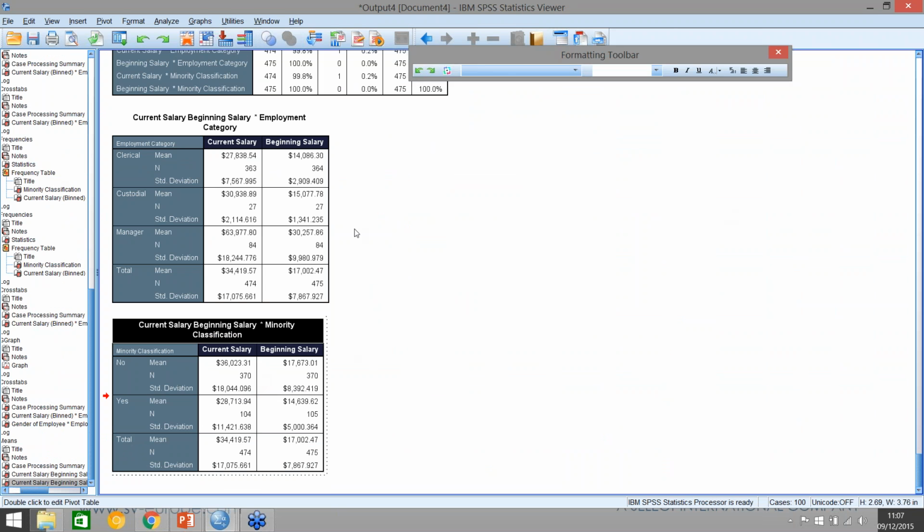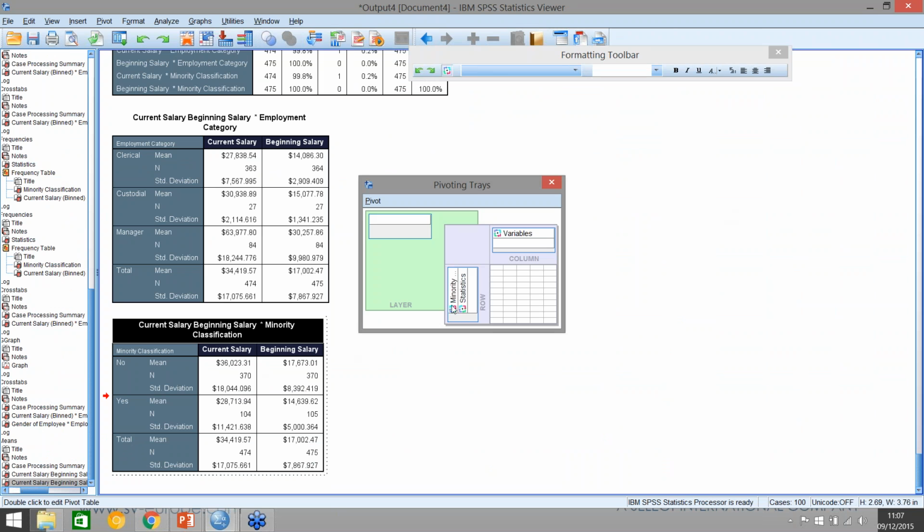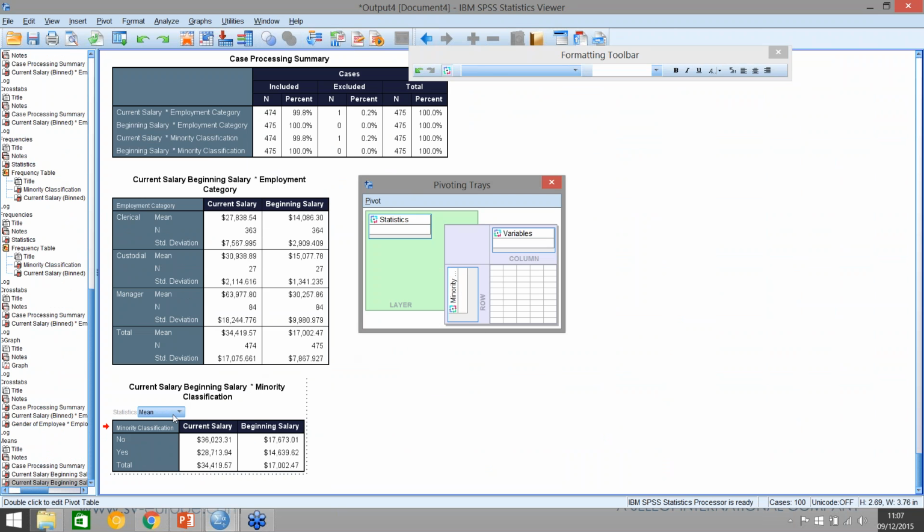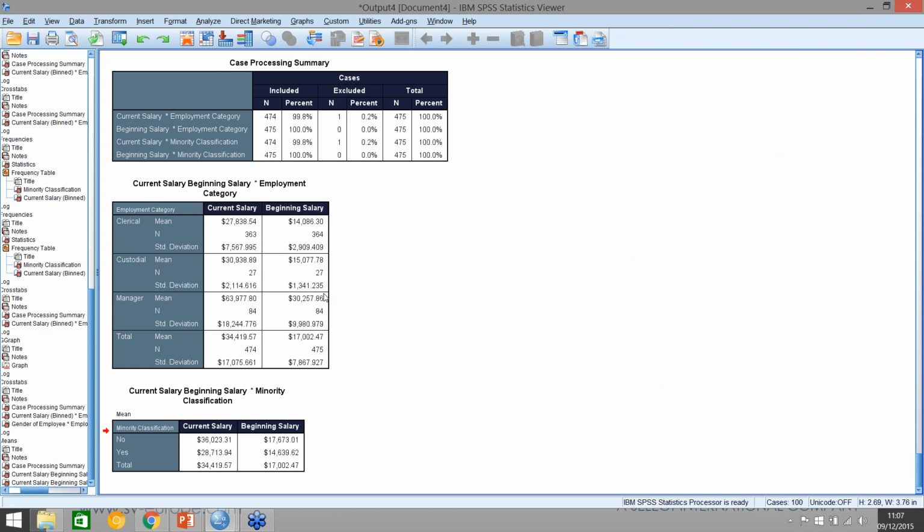And I can double click on that, and I can go into pivot it just like you would in Excel, and I can put the statistics into what's called the layer box here, so I can drill down into the mean, the number of cases, and the standard deviation, and just pull up these values. But what I can't do is combine percentages and averages and really mix up these different tables and weld them together using the standard functionality.